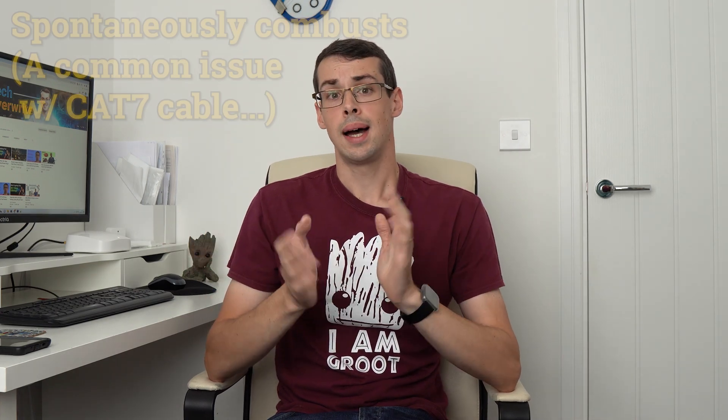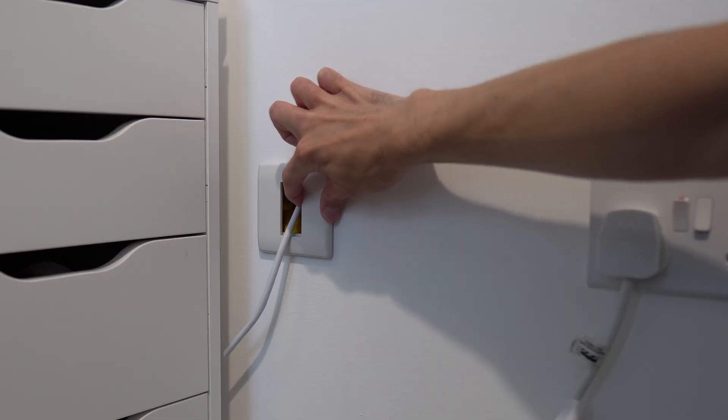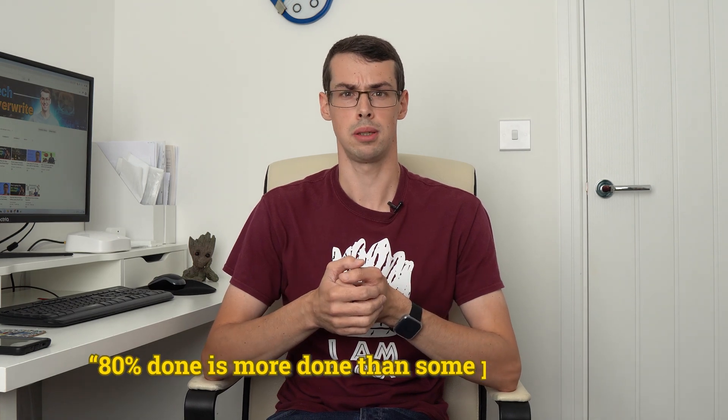In terms of my home network, I rely on a mix of ethernet and Wi-Fi, of course. I moved into this new build house in 2017, and I promptly ripped apart my living room wall so that I could run some CAT 7 cables from my router to the next floor and then ultimately into my attic. I ran two cables — one is actively used and plugs into a gigabit networking switch, while the other is just a backup right now, in case the first cable fails or spontaneously combusts. Running the cable was quite annoying, so I thought it best to have a backup option as well. From there, I run ethernet cables to my NAS, a few IoT devices, and also down into this study. The port isn't completely fixed to the wall and I didn't bother crimping it so it doesn't have a proper ethernet slot, but it does the job. As I say, I'm not really a blingy kind of person — 80% done is more done than some people don't do.